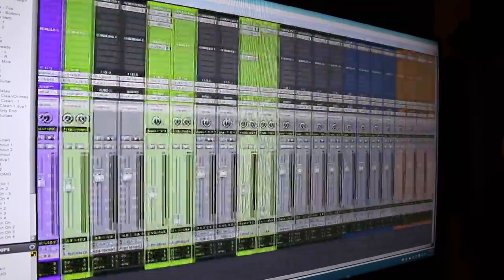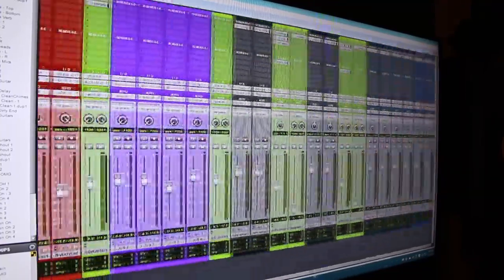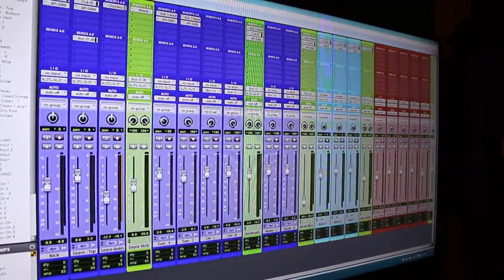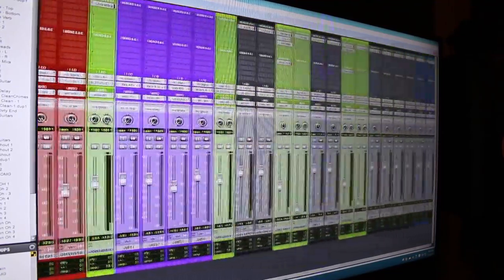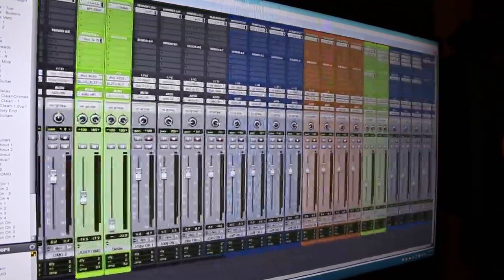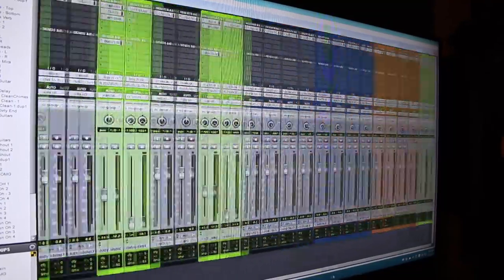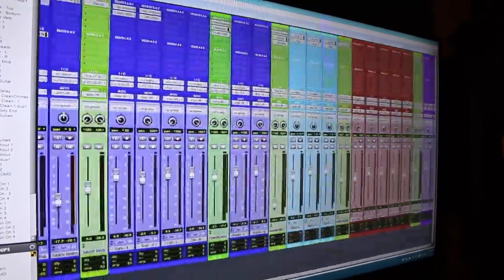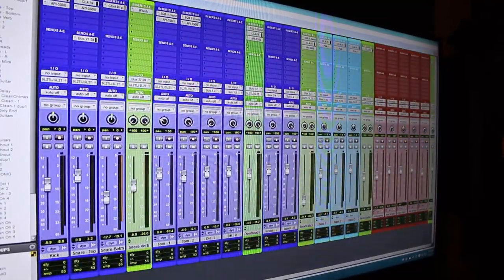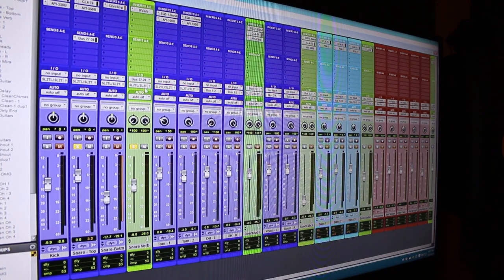This is one of my band's songs. This is called Oh My God. And as you can see, there's quite a lot of tracks. So this is a pretty good one to discuss buses on. I use buses differently virtually every time I record, and on virtually every song I record. I use them in a different way, whatever works for that song, really, but I'm just going to show you a few ways. So the first thing we're going to look at here is a reverb.